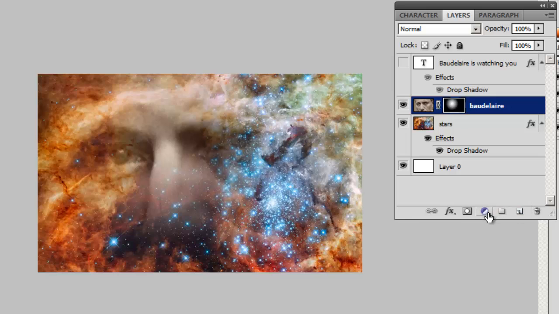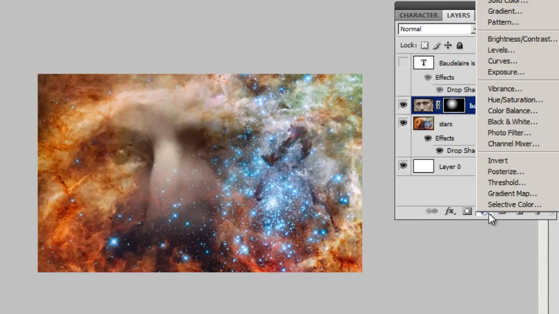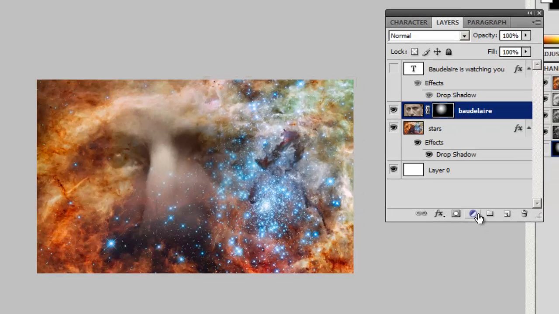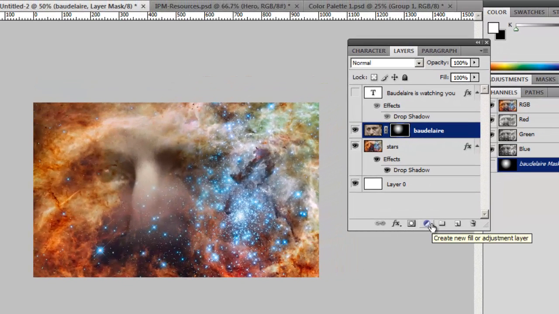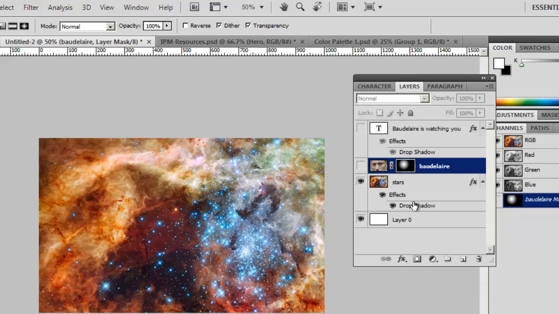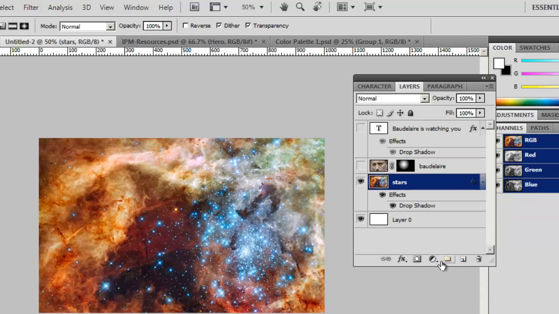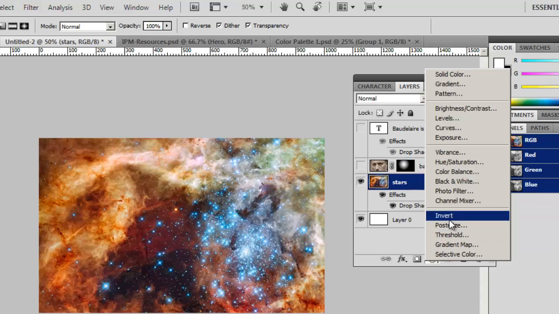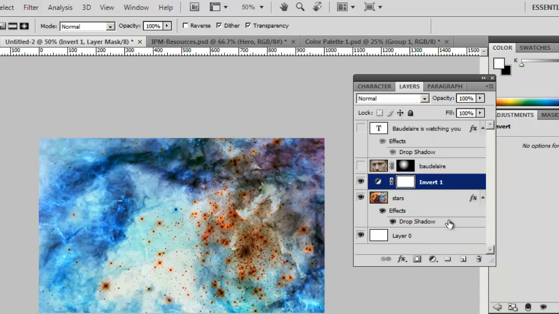The only thing I didn't cover was adjustment. Let me see what it's called. Oh, they call it a fill or adjustment layer. So if I want to adjust something about it, let's take the stars, for example. I select the layer, and I want to invert it. So it's kind of like working with the filter, but notice we're adjusting it right on the layer, and that can be redone. And this can work like the vector mask as well.